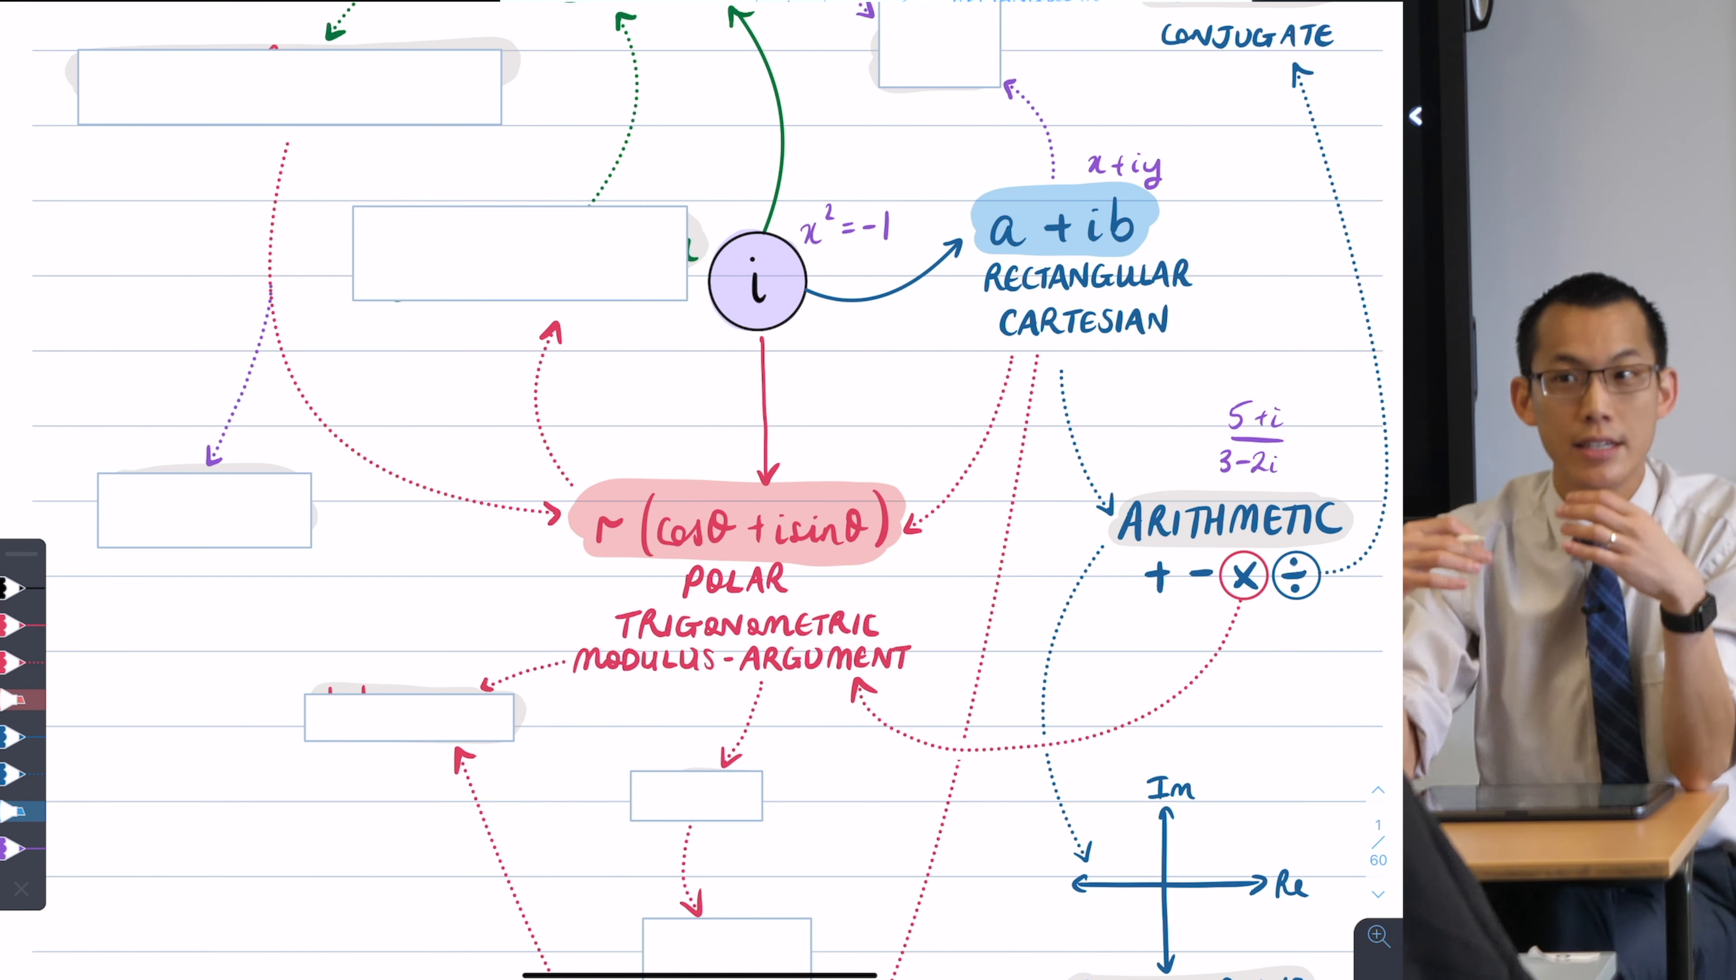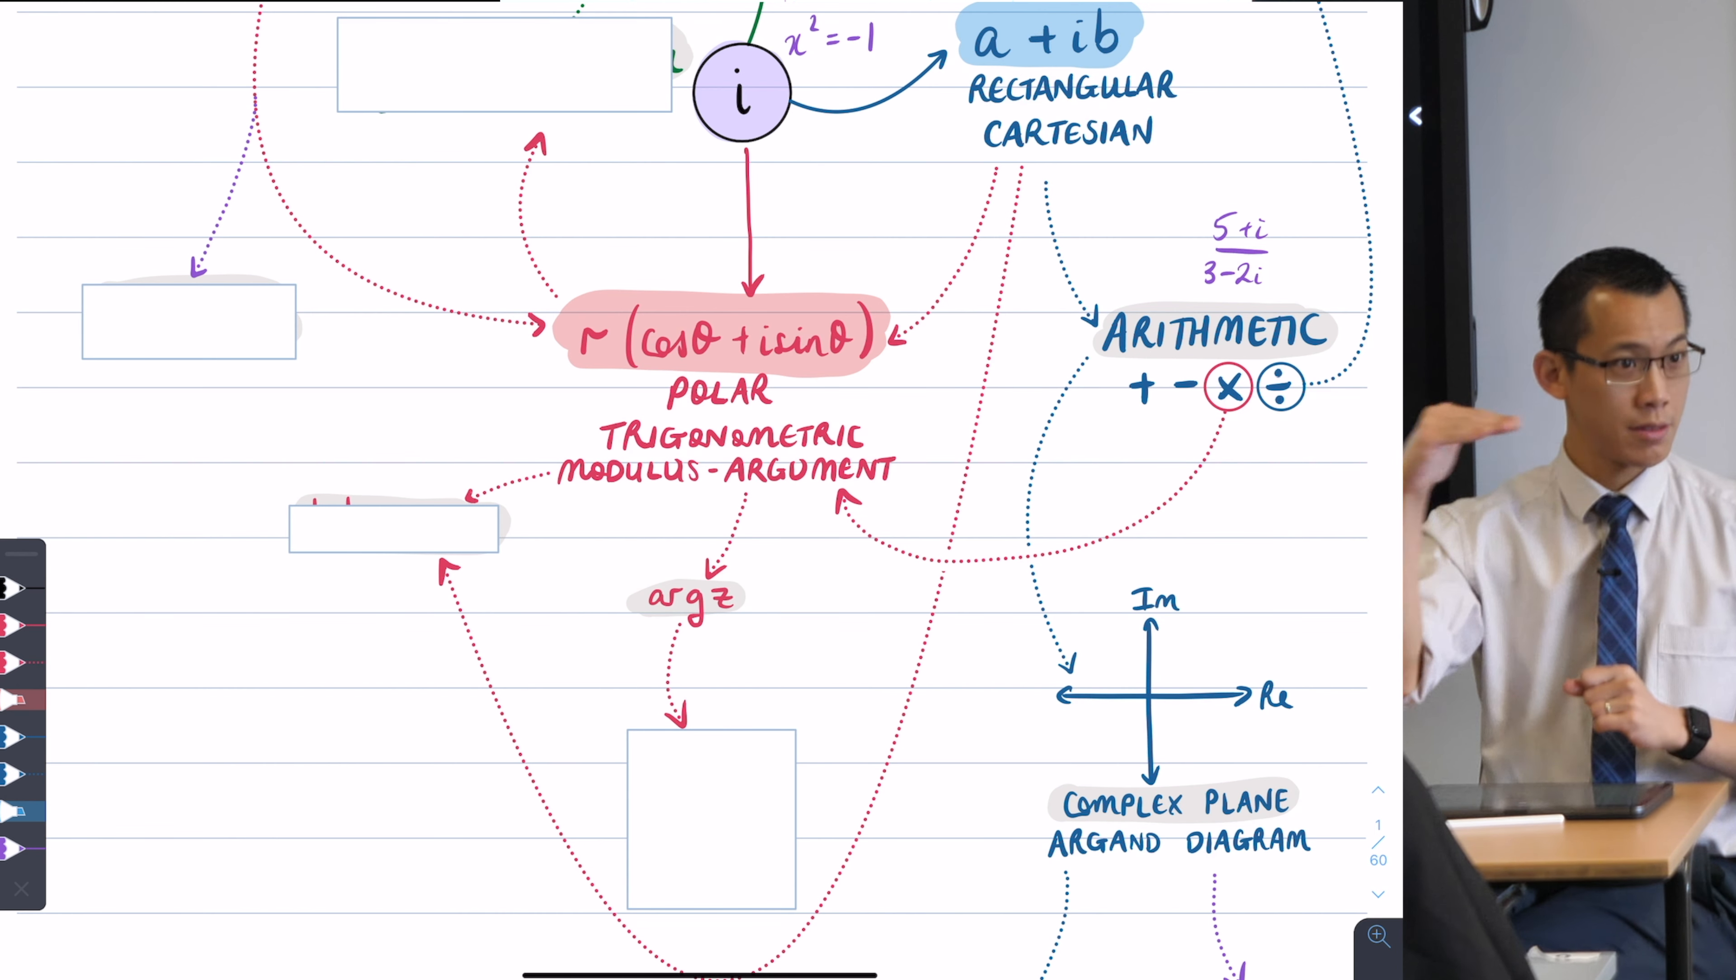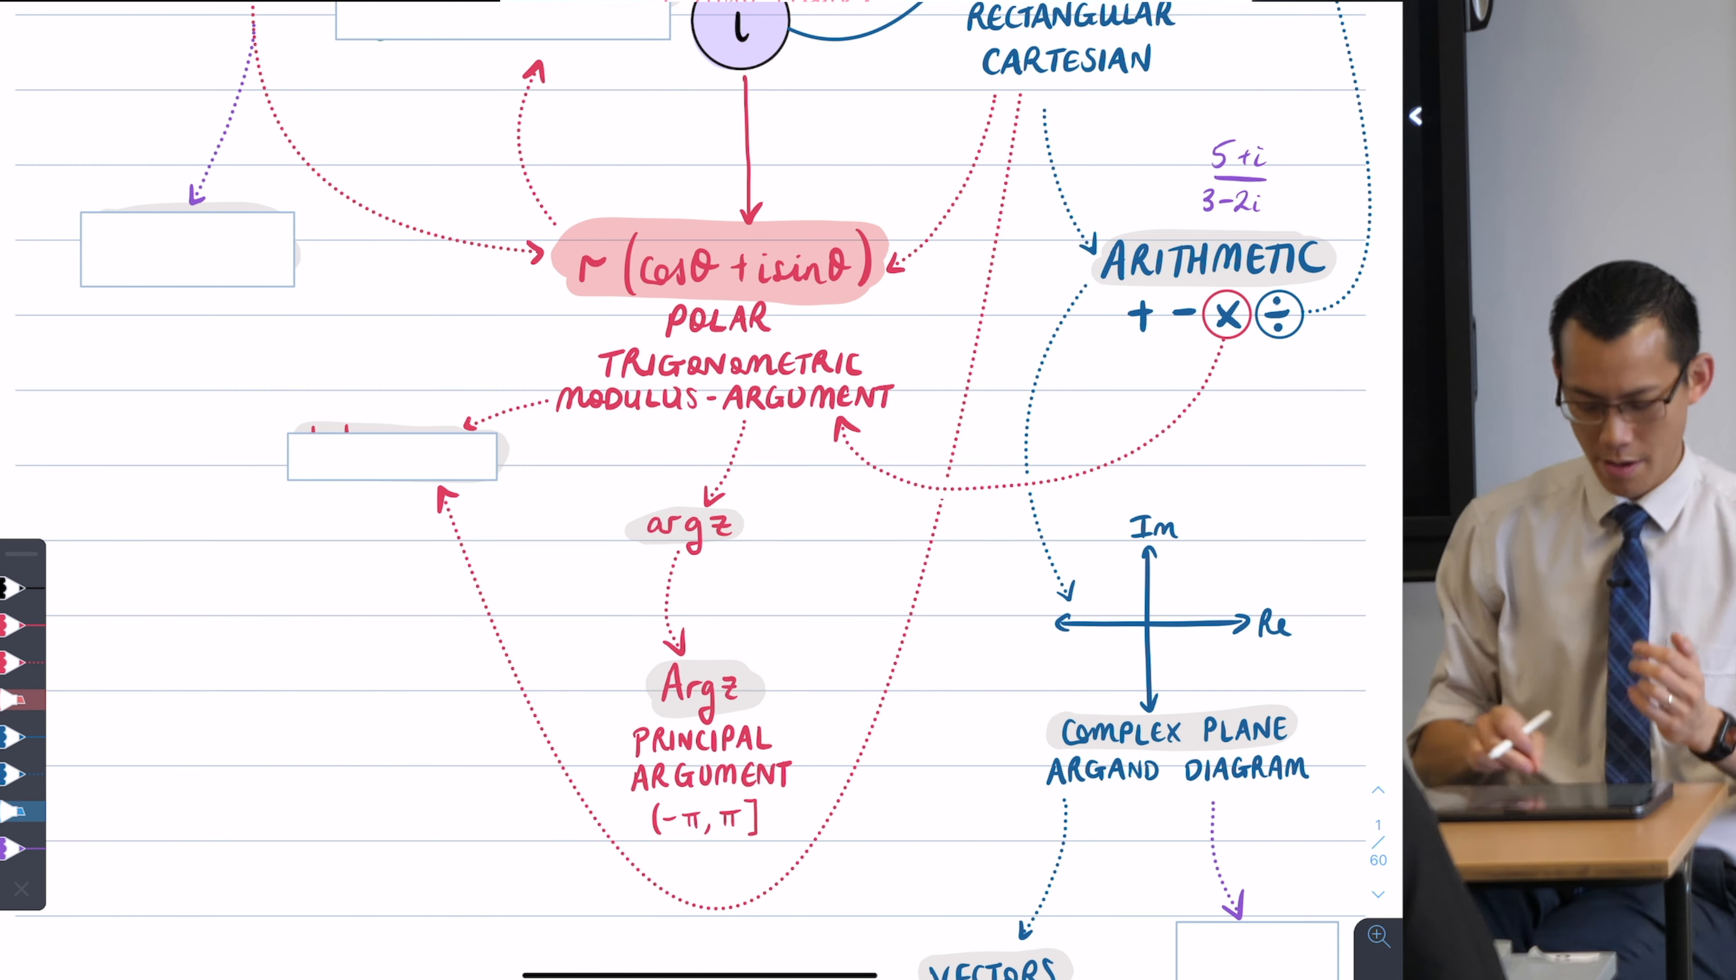Now there's all kinds of ideas that fit underneath this. So this argument that we said before, we introduced this little form of notation, arg z, which is the theta in there. We also noticed because you can rotate around a bunch of different angles, like zero radians, which is on the positive real axis, give me another angle that would face you in the same direction as zero radians. What could you spin around to get to that? Two pi radians would get you there, and four pi, and six pi, and on and on. So we're like, this is confusing. Let's try to be less ambiguous.